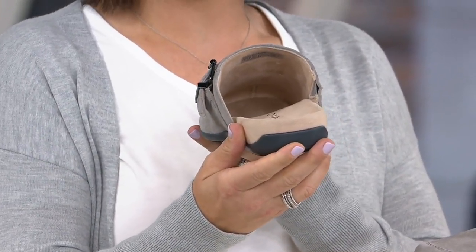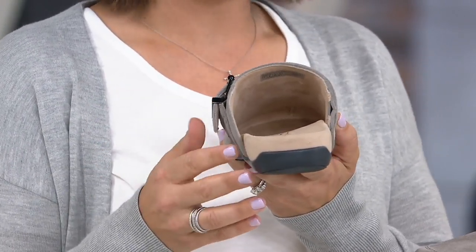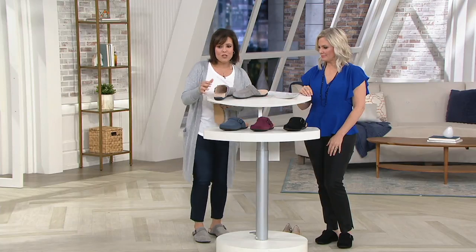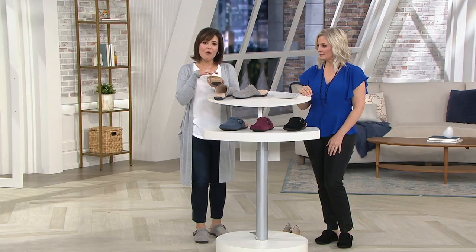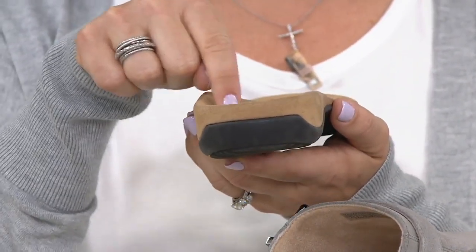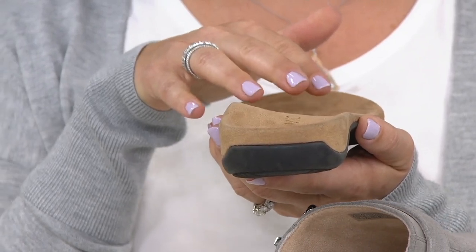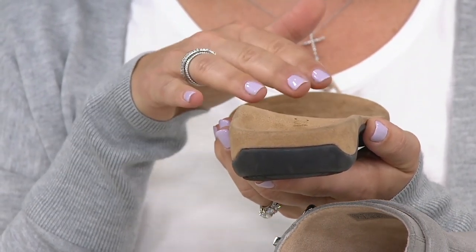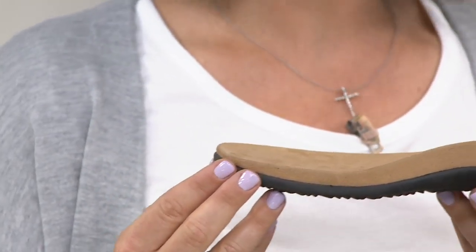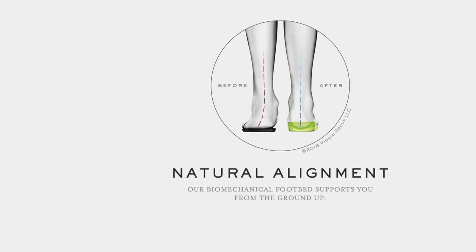The magic truly happens in our footbed. This is a podiatrist-designed technology that you will not find in any other mule on the market. I'm going to pull out and show you — what I did was we took the top of the shoe off and you can see the insert. This is actually the footbed and you can see that we have a nice deep heel cup, fantastic arch support. All of this is going to stabilize your foot so that every single step you take throughout the day is fully supported — you're going to get that support that you deserve from a podiatrist-designed mule. It gives you that natural alignment that we all are missing because most of our shoes are so flat.